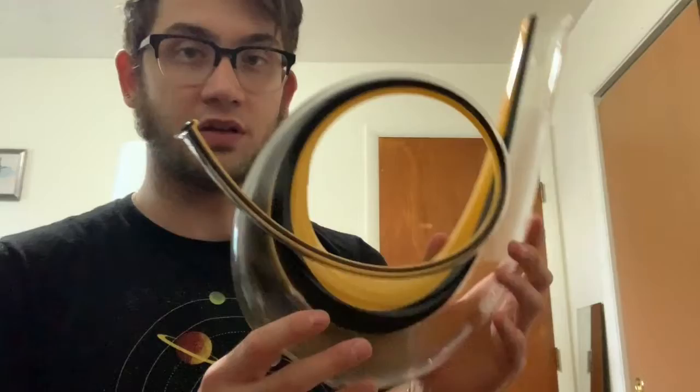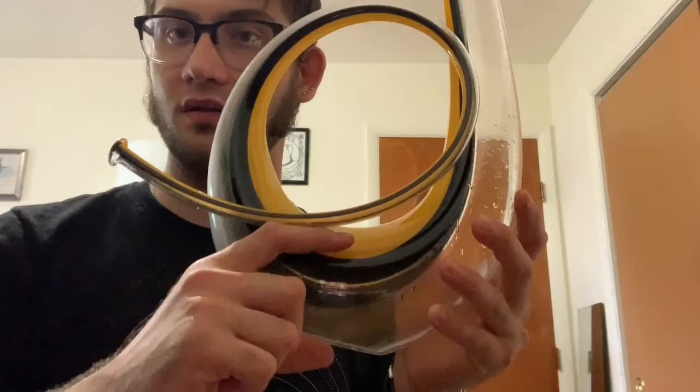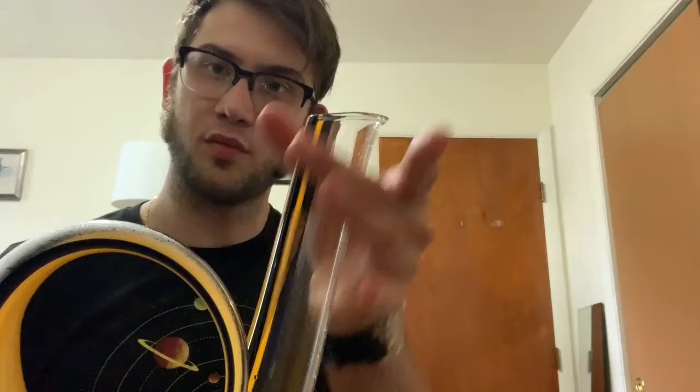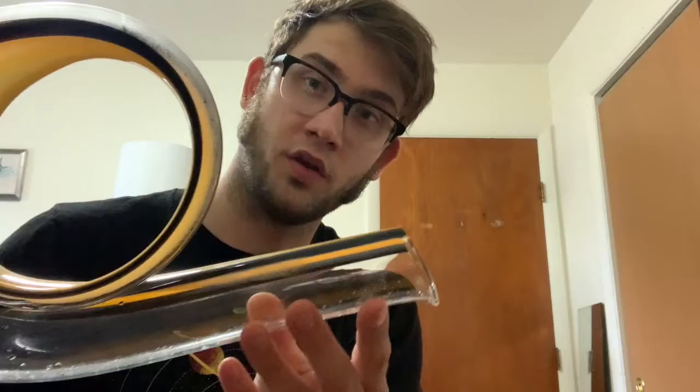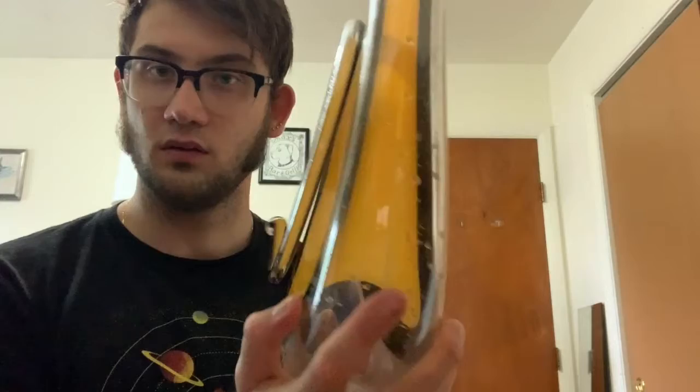Just a brief overview of the body here. You see the mouthpiece inlet, and then it kind of tapers around, and then its biggest point is here, where the water or wine is usually held when you fill it up. And then as you go back towards what horn players would call the bell — this is just the opening of the decanter — it tapers off a little bit and becomes smaller, and it has a little lip here to help direct the liquid when you're pouring it out. You're not really supposed to pour the liquid out of the small end; it's just the big end here. It's very beautiful — absolutely stunning with the yellow and black accent.